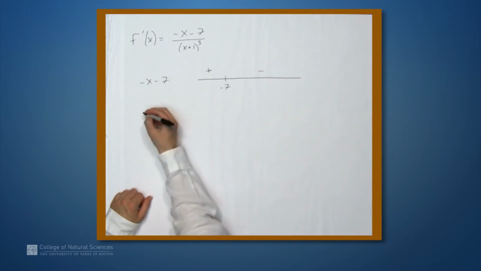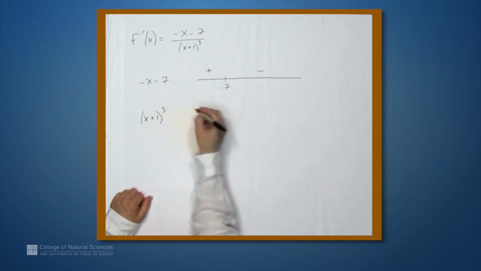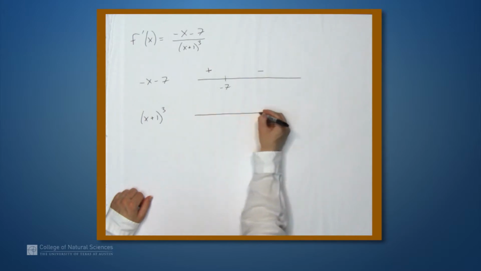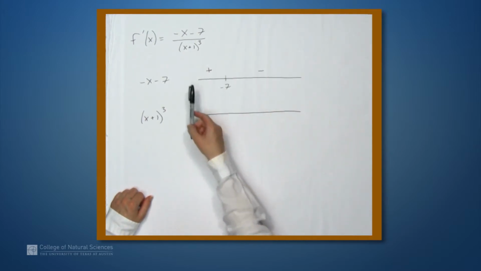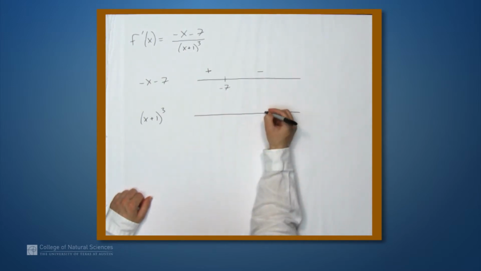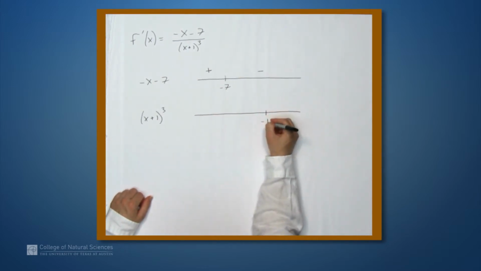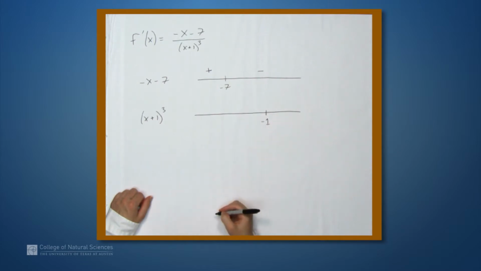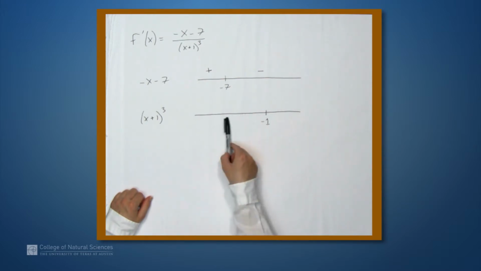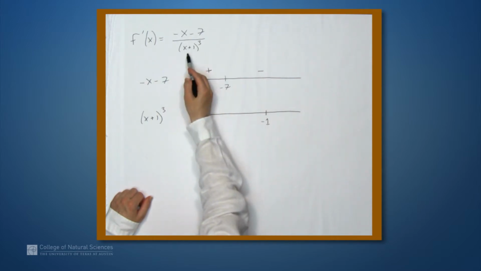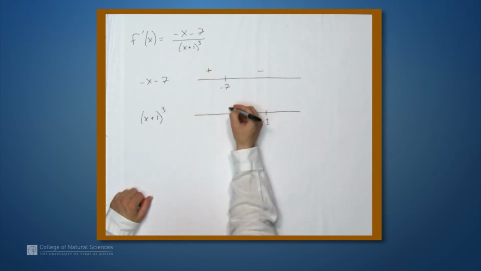Let's make one for (x plus 1) quantity cubed. This is also a polynomial, so we know that we really only need to worry about intervals created by finding the zeros, right? The zeros here, well, there's only one at negative 1. So it can only change sign at one point, namely negative 1. Well, if we plug in a value, let's say negative 5 somewhere on this side, we're going to get something negative in here, cubed, that's also negative.